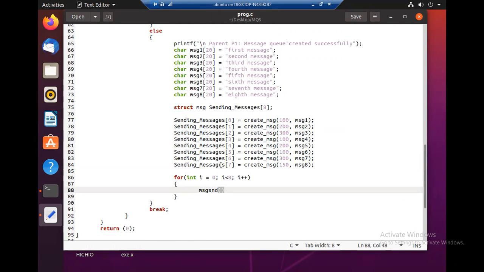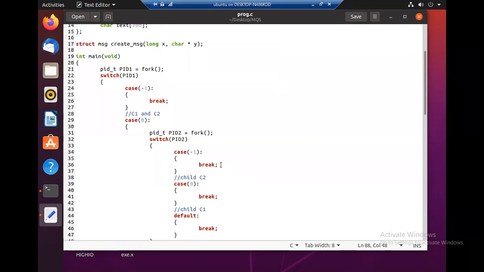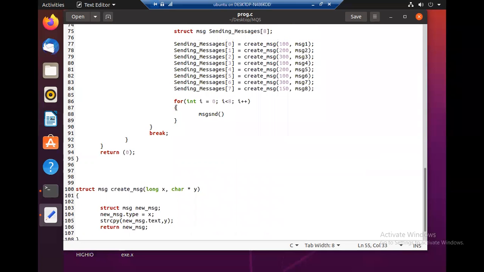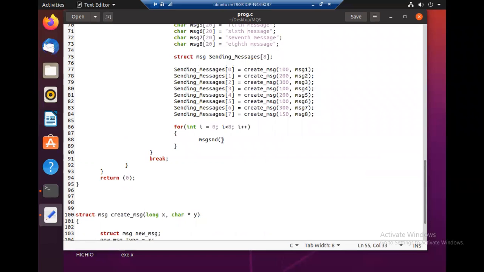We have already retrieved that. It is this MQID, which is returned by the msgget call. When you are creating the message queue, you store the return value of msgget in the message queue identifier. So this can be used as the message queue identifier in reading and writing, or for any other purpose related to the message queue. So the message queue ID is the first one.